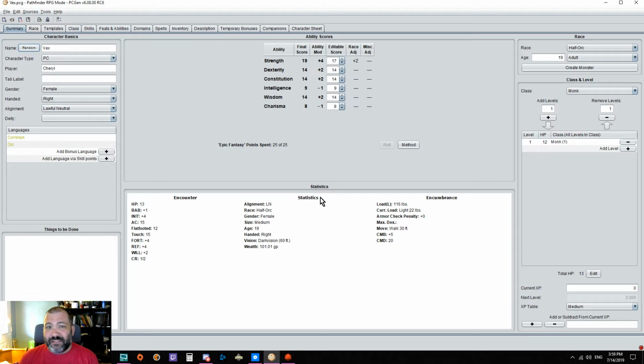It's Java based, so it does tend to run a little slow on some of the older machines, and even sometimes on my machine it'll take a little bit to load everything. That being said, it is a great tool, and it's made even better by the fact that it's a bunch of volunteers who are giving up their time to build this tool for us. So if you've got any experience with Java coding, these guys could definitely use your help.